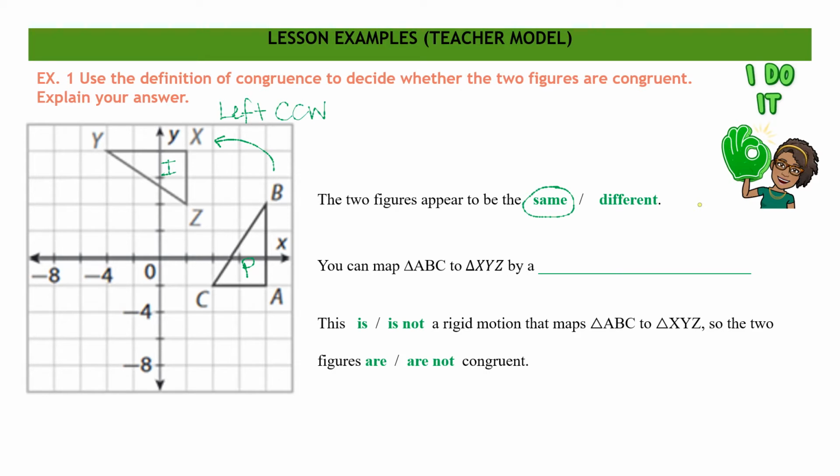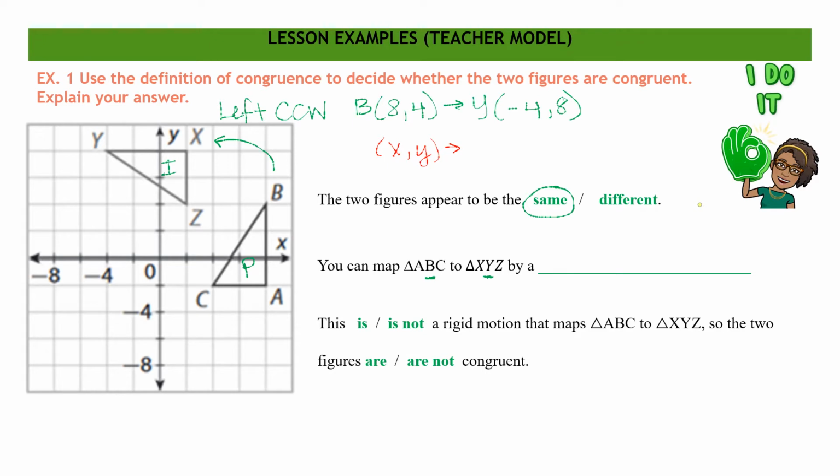So let's take 2 points, one from the pre-image and one from the image that are corresponding, and then we can probably determine the pattern. So I'm going to pick point B and point Y to look at. So B is at 8, 4, and our graph is going by 2's. So we have 8, 4 for B, and then for Y, we have -4, 8. So if I look at my points from my pre-image to my image, we can look at the pattern to see if we can determine if there's a rule that's taking place.